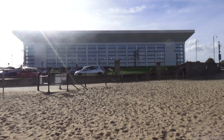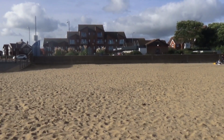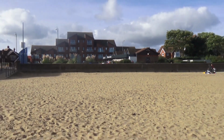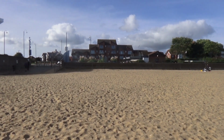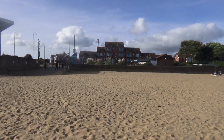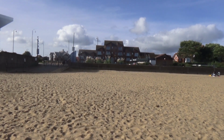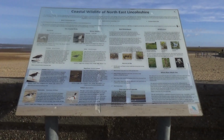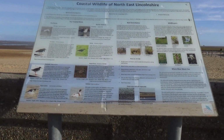You can see the other angle on the leisure centre, and then just over here you'll find another cafe by the side. The other thing I've just found out is the rides on the train are £1.50. You can only buy it in one direction, so I'm not exactly sure where the train goes to, but if you want to research it, you can find out. So there's a bit of a notice board on here. I've not noticed as many notice boards as there are in Scarborough.